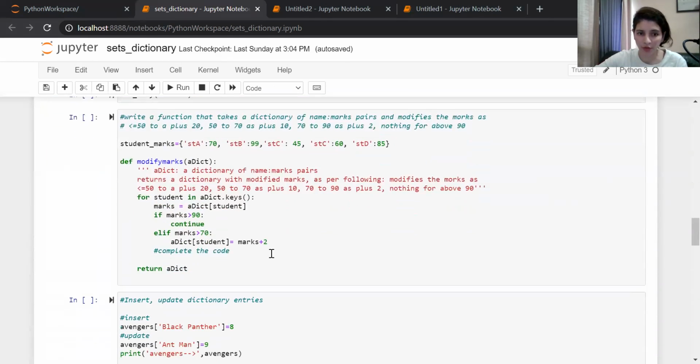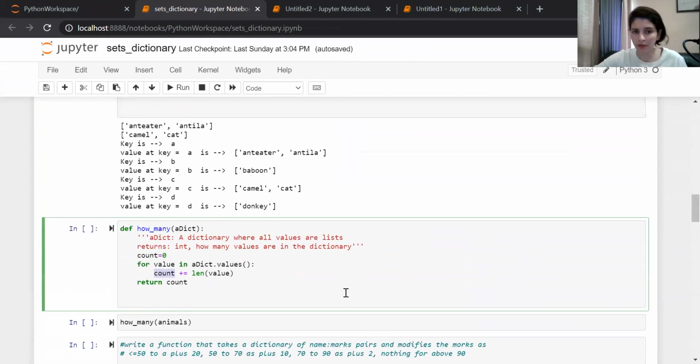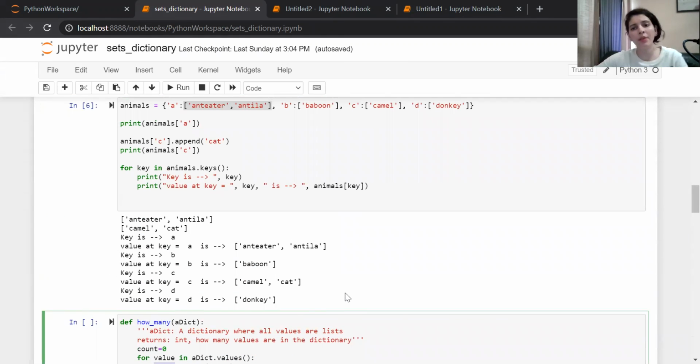For modification, it's similar to a list. In a list, we use the index number to modify values: the list variable name, square bracket, index number, equal to some value, whatever modification you wanted to make. In this case, instead of the index number, you will have the key.